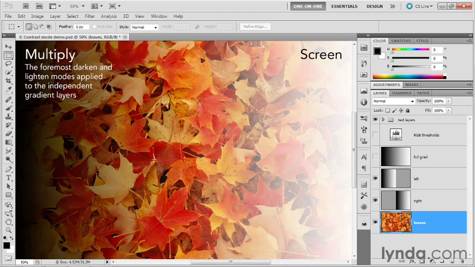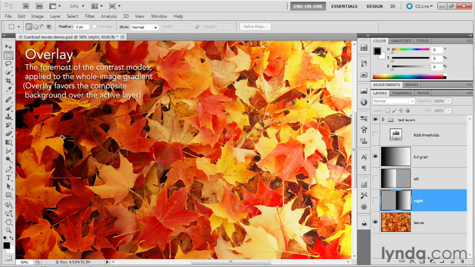In this slide, I've gone ahead and applied the multiply mode to the left-hand gradient. So this left gradient here in the layers panel, you can see multiply is assigned. And then I've applied the screen mode to the right layer, which is the right-hand gradient, and you can see the screen mode applied as well. And so as a result, we get a darkening effect over here on the left, and we get a lightening effect over here on the right. And the point at which the 2 layers meet up with each other right there in the center, that's where the luminance levels entirely drop away.